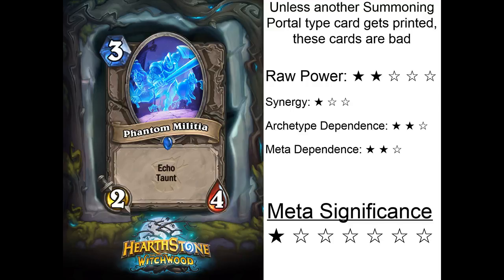Okay, you get 3 2/4s. That's fine. It isn't really going to do anything, though, right? These guys aren't going to punch through Void Lords anytime soon. So unless there's some way of reducing the cost of this card, like a summoning portal type effect, I think these Echo cards are just not very good. They're not at the constructed level.